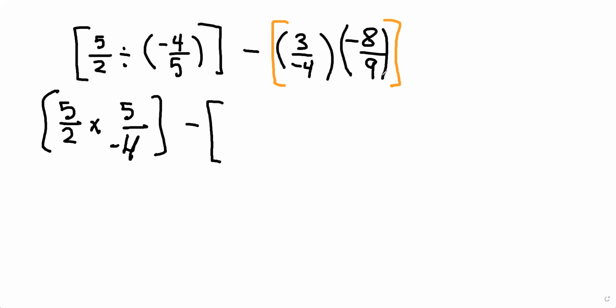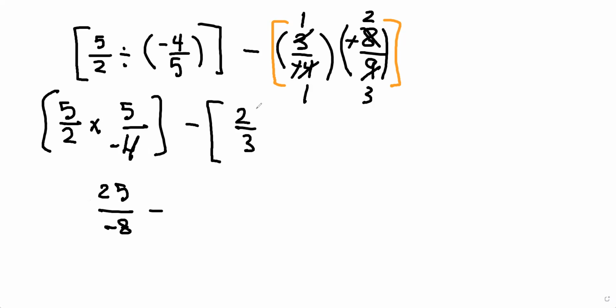There's supposed to be brackets around here, so just to make sure. So you have to do the multiplication here, and since it's multiplication, you know this negative is going to cancel that negative, so they're going to become positive. 4 goes into itself once, goes into 8 twice. 3 goes into itself once, it goes into 9 3 times. So here we have 2/3. Now here, can we reduce? No, we can't. So here I'm going to get 25/8, and then minus the 2/3.